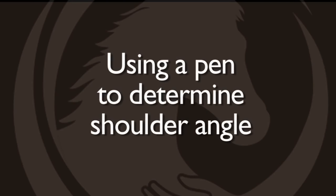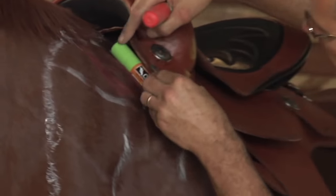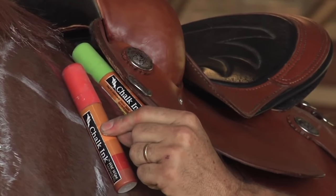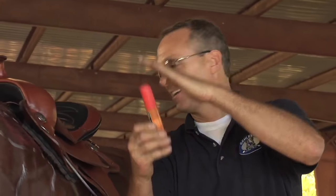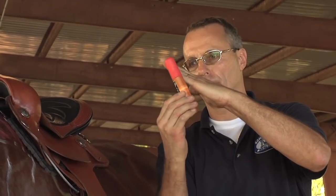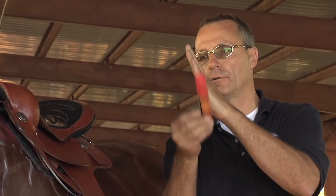The best way for you to check it is with a very inexpensive pen. You can see how the two are parallel here — then flip it over. You can see these two pens are not lining up. So if you girth this down — this is the saddle, definitely too wide, this is the horse — now this wants to come through. How is that going to work? If it's the right angle and you sit down, the shoulder can slide. Does that make sense?